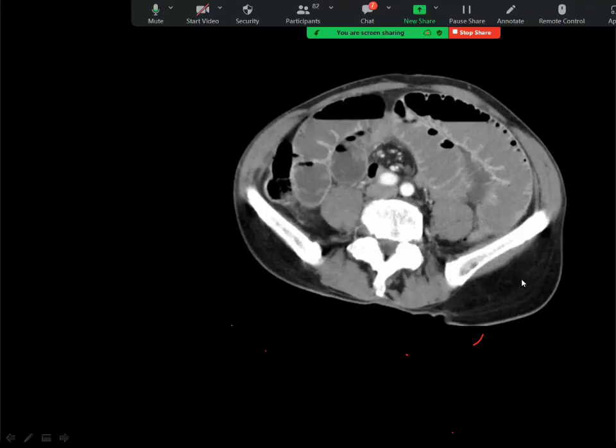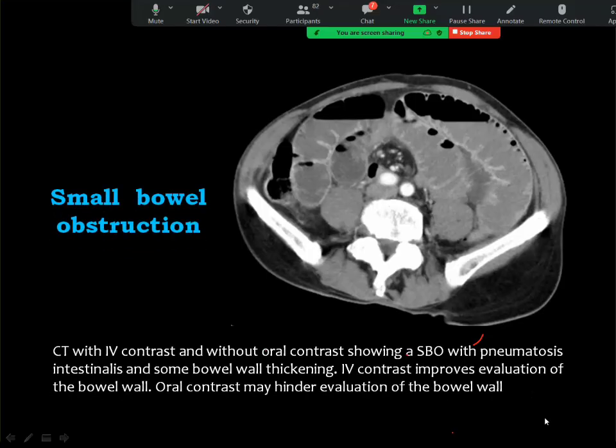This may be due to gallstone ileus, for example, maybe due to mesenteric volvulus, maybe due to mesenteric ischemia, and sometimes you cannot see the cause. Then the cause is usually due to surgical adhesions. If there is a history of prior surgery, then this is surgical adhesions. But if there is no history of prior surgery, adhesions can occur if there is an inflammatory process in the peritoneum.